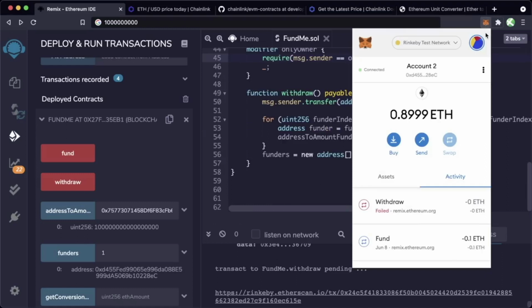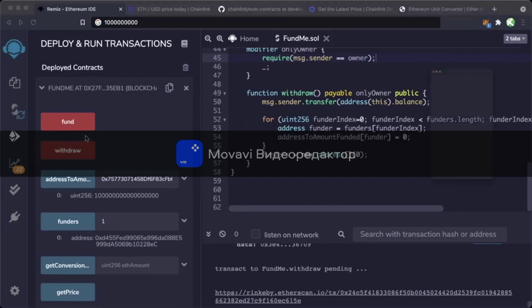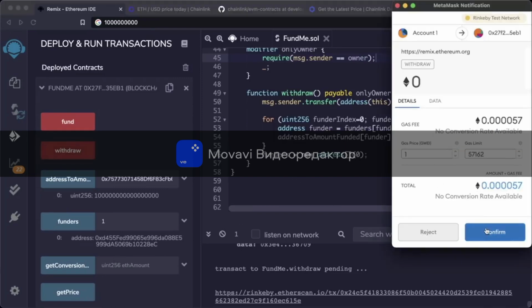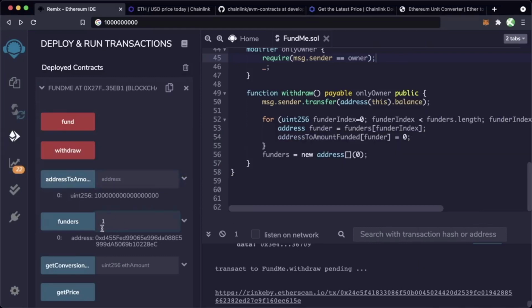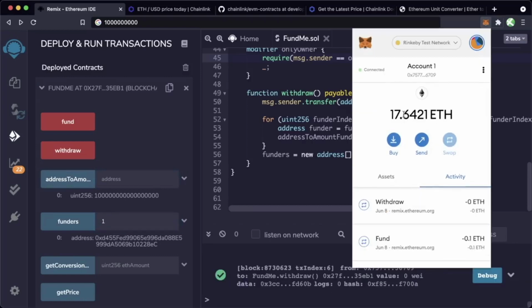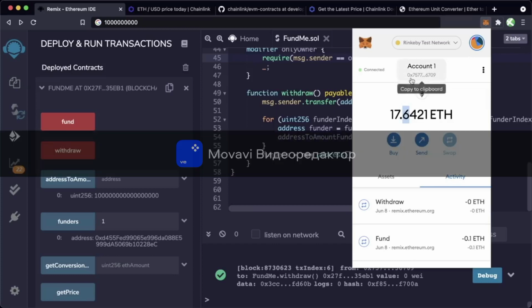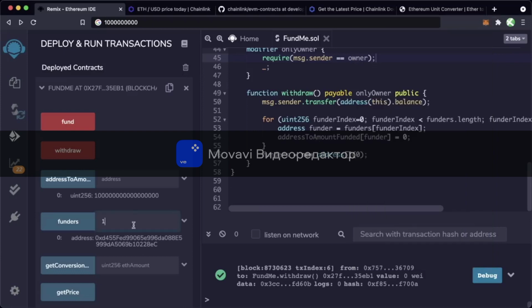So, all right, let's go back to the actual admin, and now let's try to withdraw everything. So if we hit withdraw now, we can go ahead and confirm. What should happen is everything in here should be back to 0, and this array should be back to 0 as well. And if we watch our address, we can see it literally just went from 0.4 to 0.6 because it got 0.1 from the original funding that this account put in and the 0.1 that our second account put in.